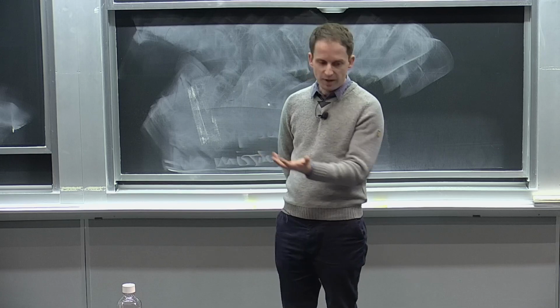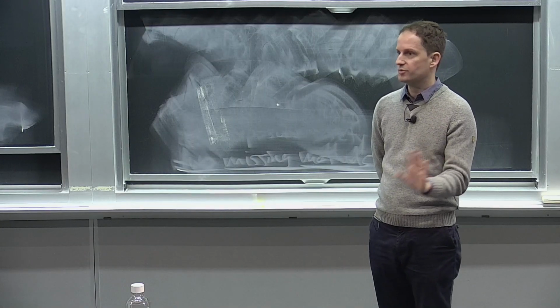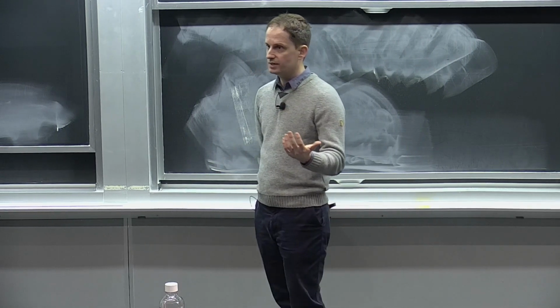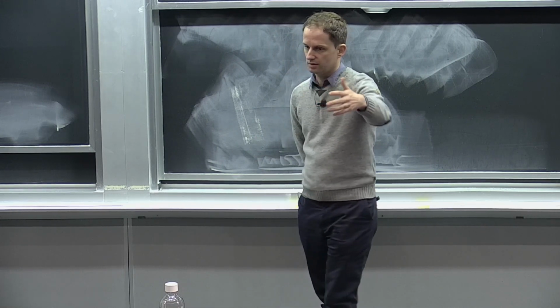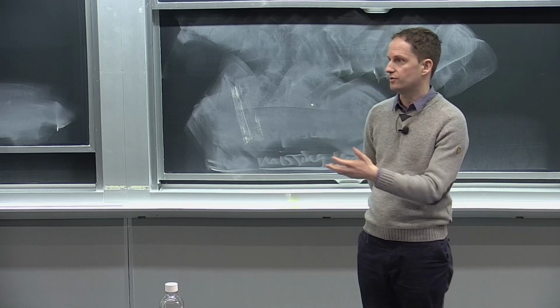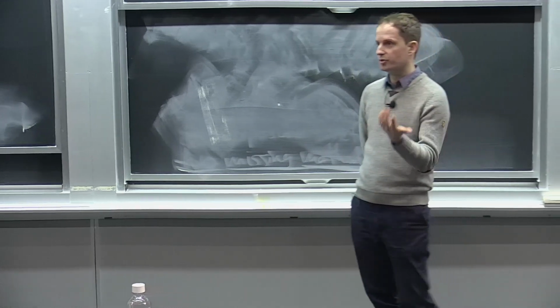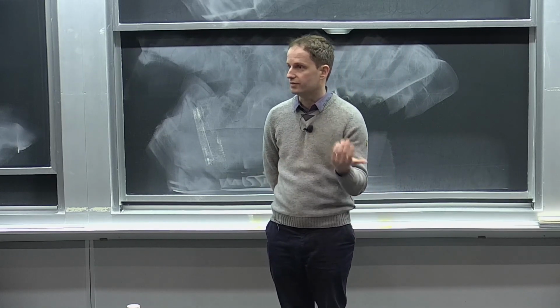So essentially you're willing to pay, and this is one potential explanation why people might reject, as I was saying earlier. You might reject in the Ultimatum Game simply for distributional reasons. You might just say, I don't like being behind in this game. If I'm behind, I put negative weight on this other person, and I reject because I feel happier if the person in front of me gets less, even if that comes at the cost of me having to pay some money. Now notice you are not going to reject all unequal offers. 6-4 you would probably accept, but you will reject really uneven offers.